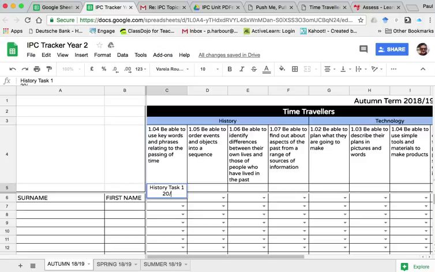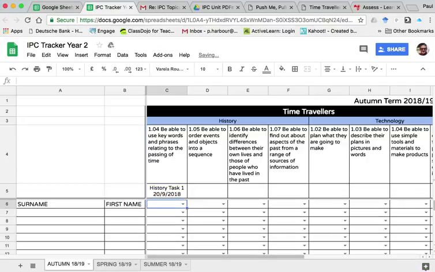So the 20th of the 9th, 2018, it will still be then, okay? And there is where you've got your evidence from. And that tells you the child achieved, for example, expected on that date.